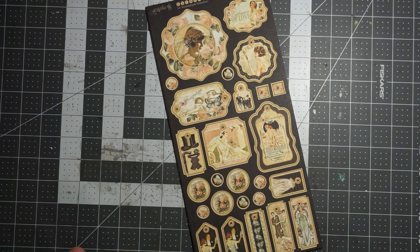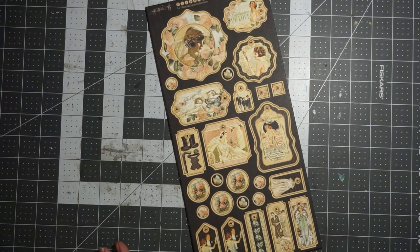And we are going to make this is the chipboard from the collection. We are going to make some tags. Hang on. We are going to make some charms, let's say.